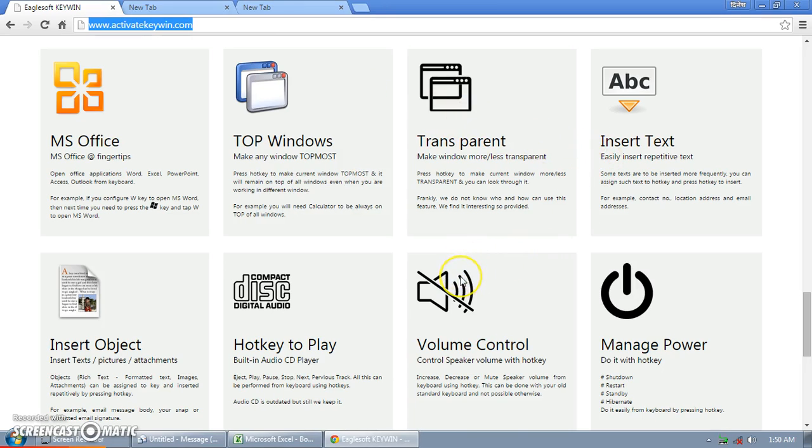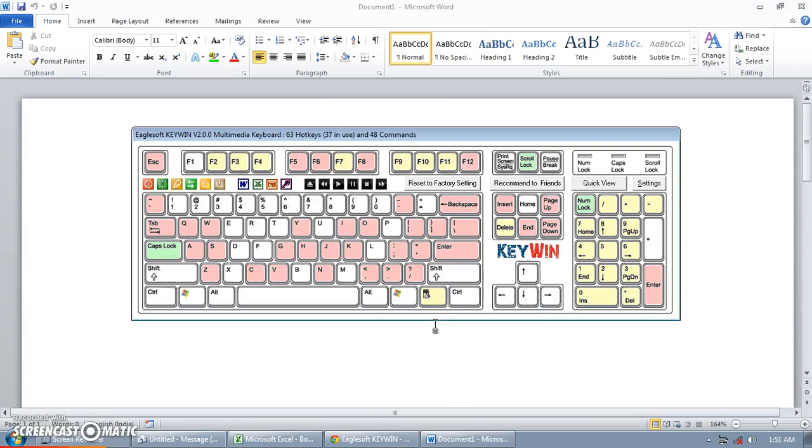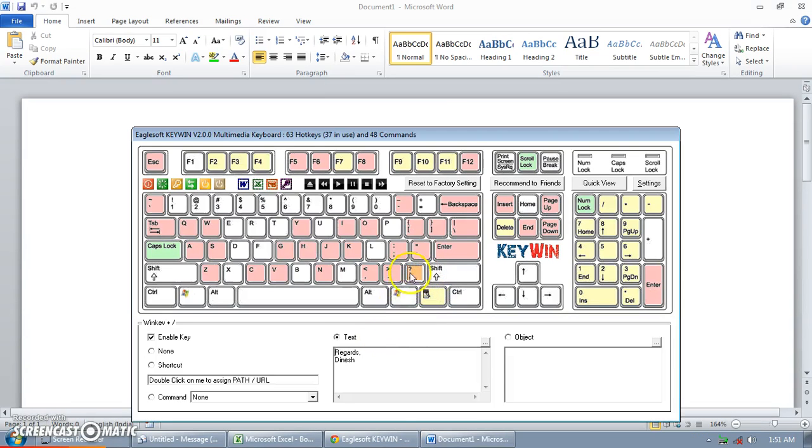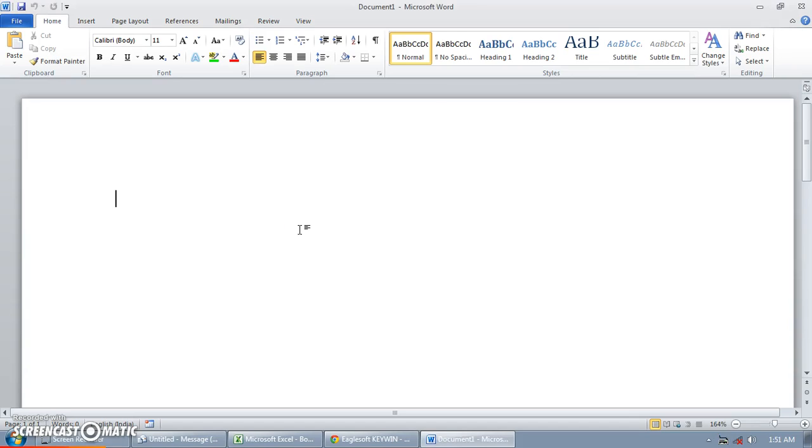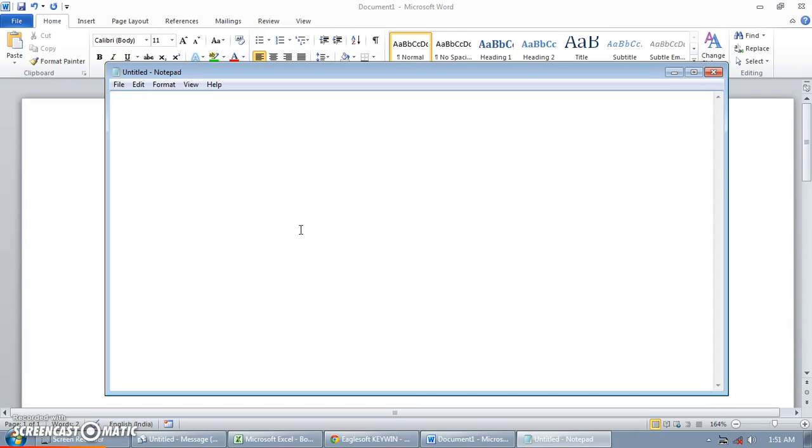Inserting text. So let's say I press Windows W to open Word, and I have assigned my signature to this particular key. Also, I have assigned something over here to Y, which has objects, attachments, etc. So when it comes to frequently adding some text, for example a signature, I press Windows key front slash and it inserts my signature. I open Notepad, I insert my signature again, Windows key front slash. So you can insert your signature anywhere.